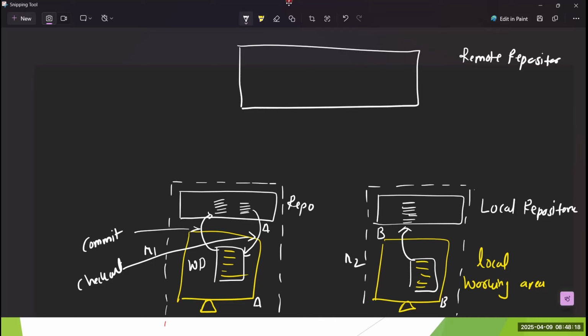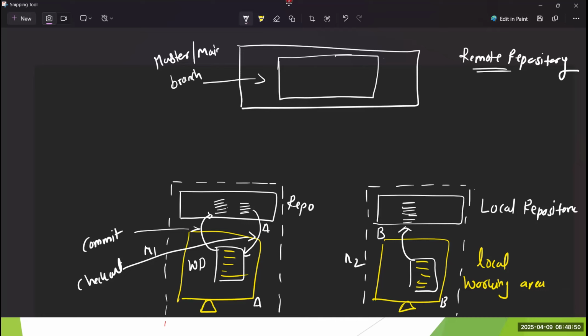And now guys, see the solution for all the problems we noticed so far. Whenever you talk about a remote repository, now from the local repository, I can submit the entire data onto the remote side, correct? But on the remote side, where are you going to store it? By default, you will get one branch. Generally, the branching concept is again a very interesting part where you are able to maintain the data. So by default, you will get one branch and that branch is the master branch. In the latest versions, you might be able to see main also. Both will be fine. But both are branches.